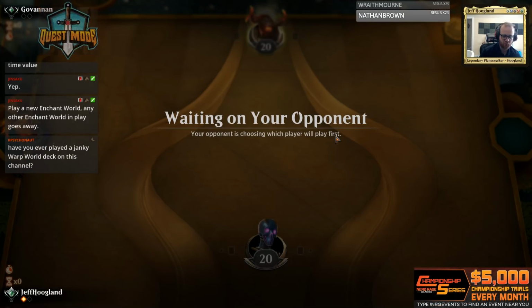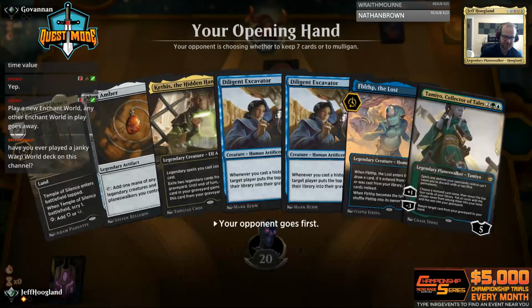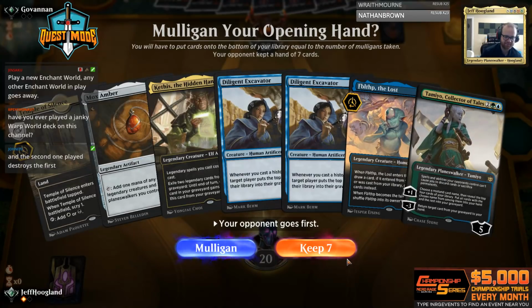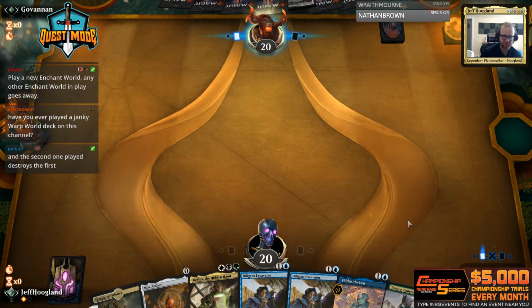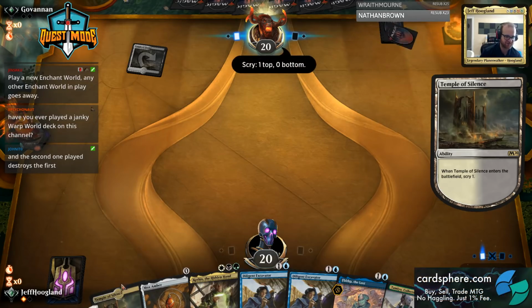You ever played a janky Warp World deck on this channel? No, Warp World's not playable in Modern. Modern Online tends to be pretty aggressive. You'll just die. This hand's great. Let's draw blue source. On the draw with a scry. Hand's busted if we hit some mana.